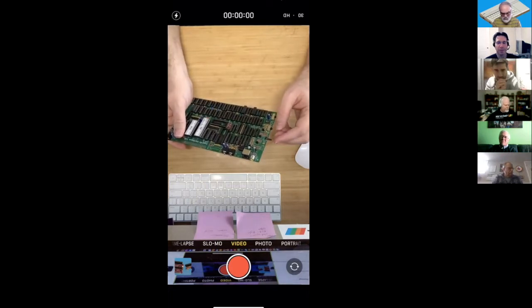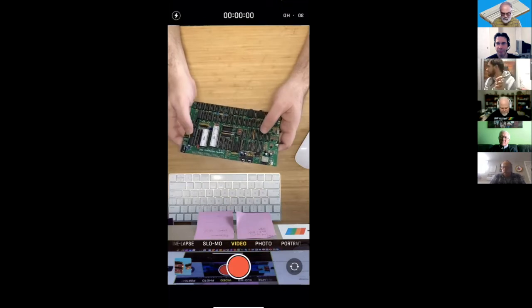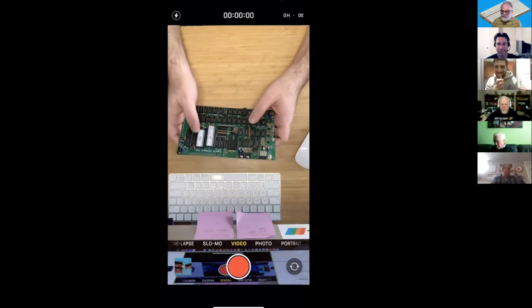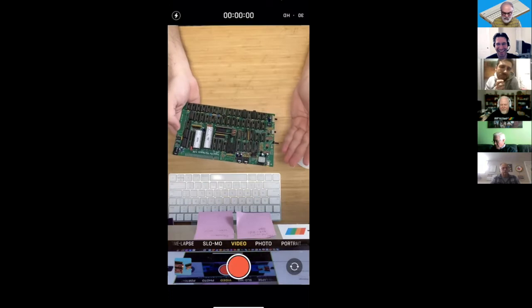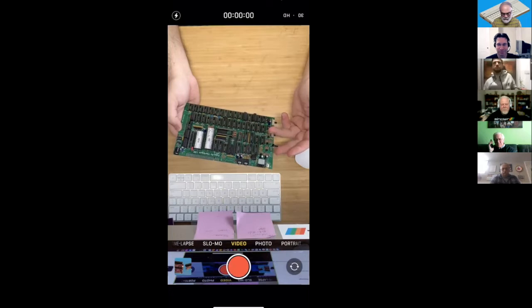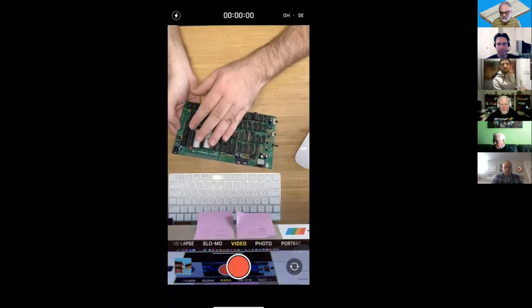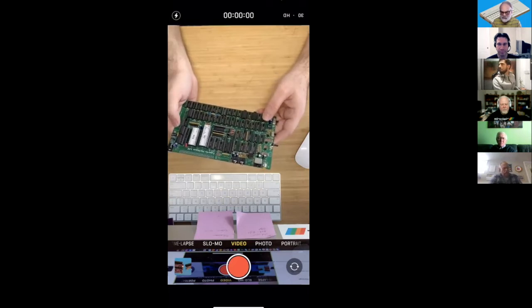David, are they the exact same board, and you put different components on it because it's optional, or are there different variants? Don has designed, I want to say, 10 versions of this. It's not entirely clear to me why he keeps making new ones, but he keeps making new ones. That's what hardware guys do. One of the things he has clearly done is start with the very basic 48K model, and then from there he started adding features. So this one has 128K of RAM, and it'll boot into 48K mode, but it will also boot into and emulate a Spectrum 128K.